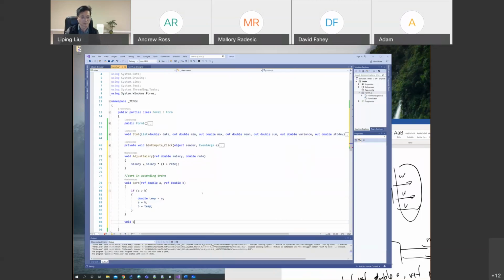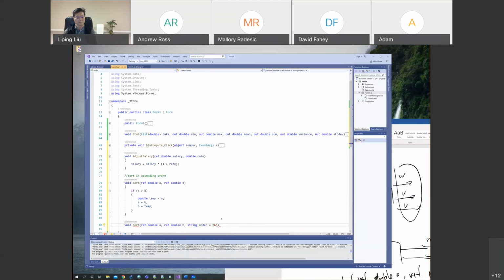Void sort also, with ref double A and ref double B. Then we need to specify whether it's ascending or descending, so I use another parameter, order. You can set this order equal to something, so let me put a default here: the default is ascending.